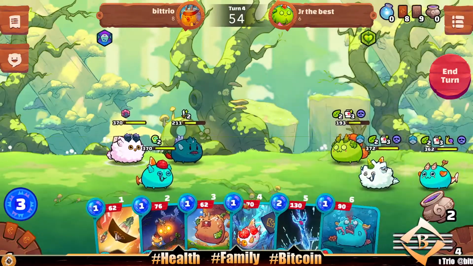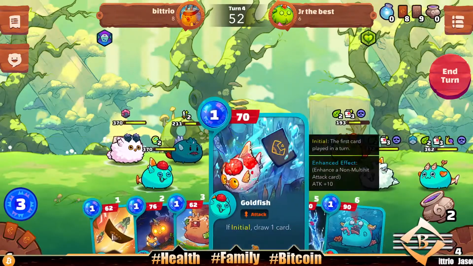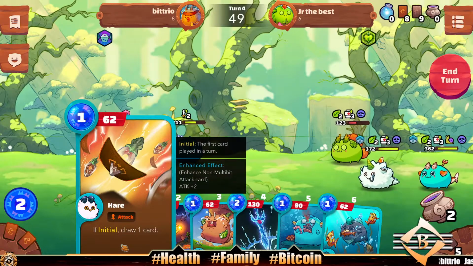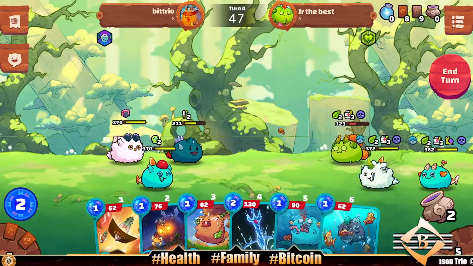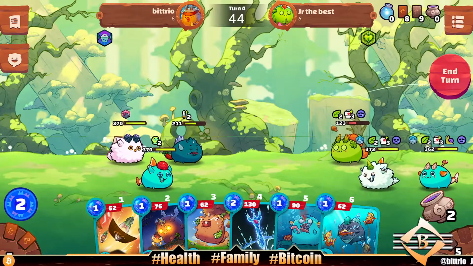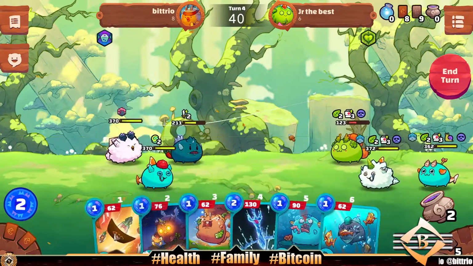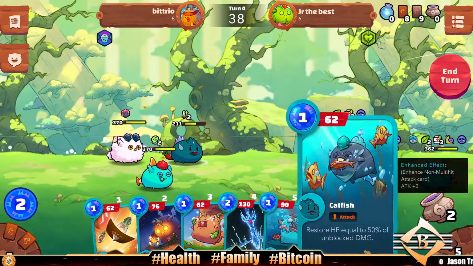All right, we do have an initial here, though. Goldfish, if initial, draw a card. Also, hair, if initial, draw a card. So that's not a great combination. What are we going to do here? Should we get rid of this dude's buffs? Or should we play Little Owl and heal? I think I want to heal.